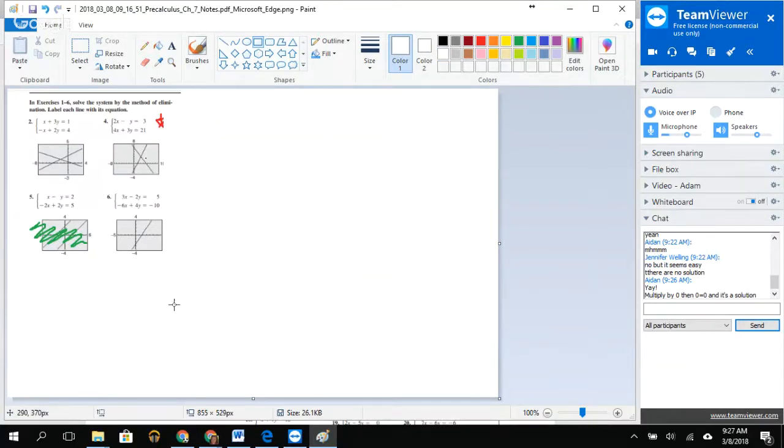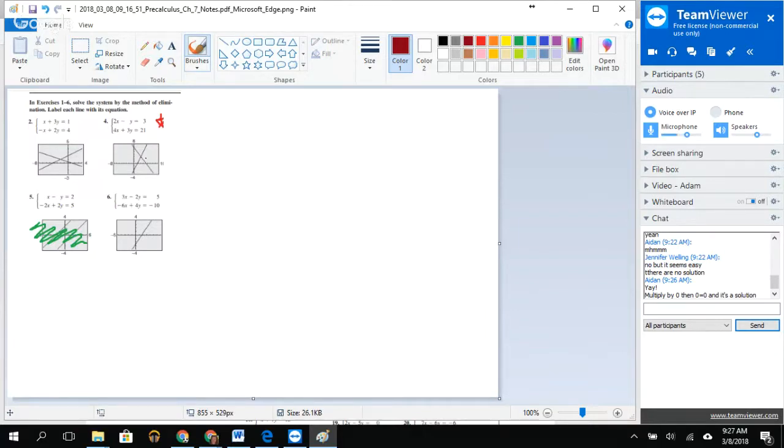All right, so really quickly then, number 6, surprise, surprise. Number 6 is our case where we have infinitely many solutions, right? Both lines are lying on top of each other, at least that's what it looks like in their picture. So when we solve a system of linear equations using the elimination method and we have infinitely many solutions, what does that look like? Then we get Aiden's solution there. We get good old 0 equals 0.